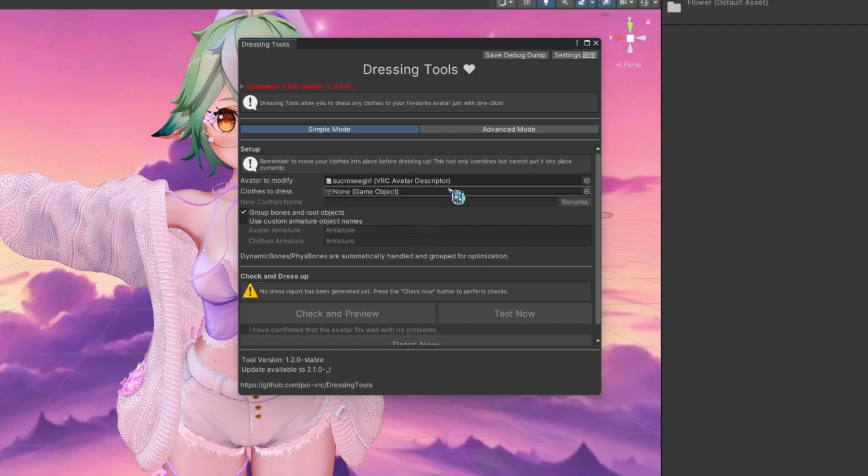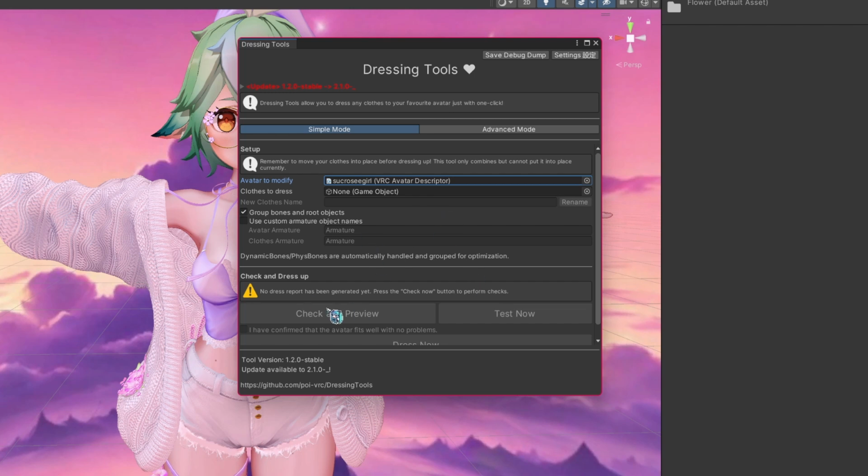You want to make sure that your base model has an avatar descriptor, and the prefab is set to humanoid, as with every VRChat avatar, so basically set it up as a normal VRChat avatar. You don't have to do the eye tracking or anything yet. Before you do any of this, I should mention, you want to do the physbones on everything.